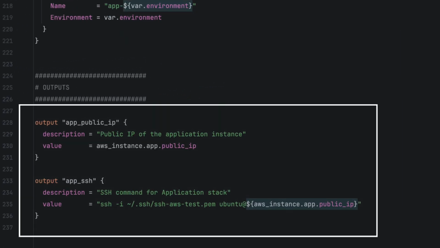And finally, we output the public IP. We'll need this IP later in the pipeline because our tests will run against that address. Without the IP output, we wouldn't be able to connect to the dynamic test environment. This is where QA finally provisions real infrastructure, not waiting on anyone, just spinning it up directly.